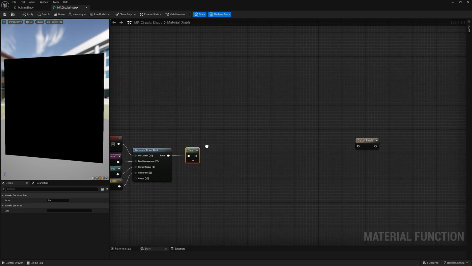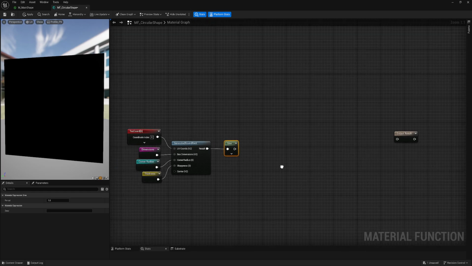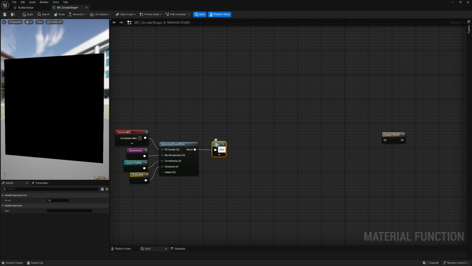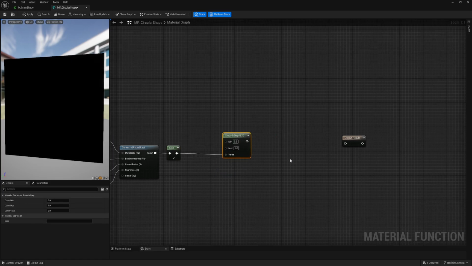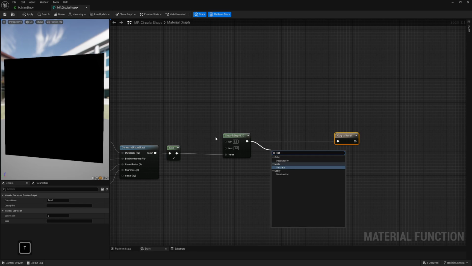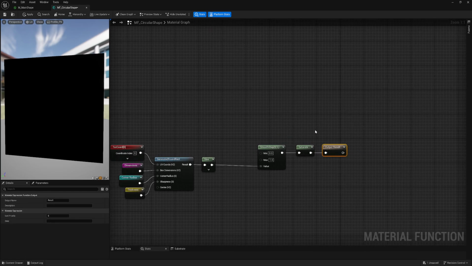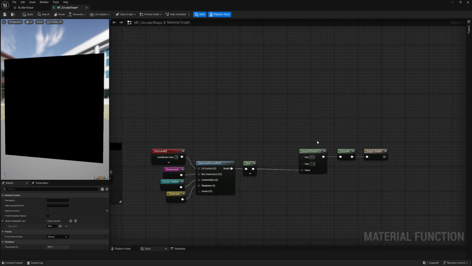Now what I want is 2 outputs. One is for the shape and one for the outline. And let's use first a smooth step in here. So this will be our output for the shape. And just in case we go crazy with these numbers, I will just put saturate, so it will keep between 0 and 1. Because we will use this as a black and white mask.